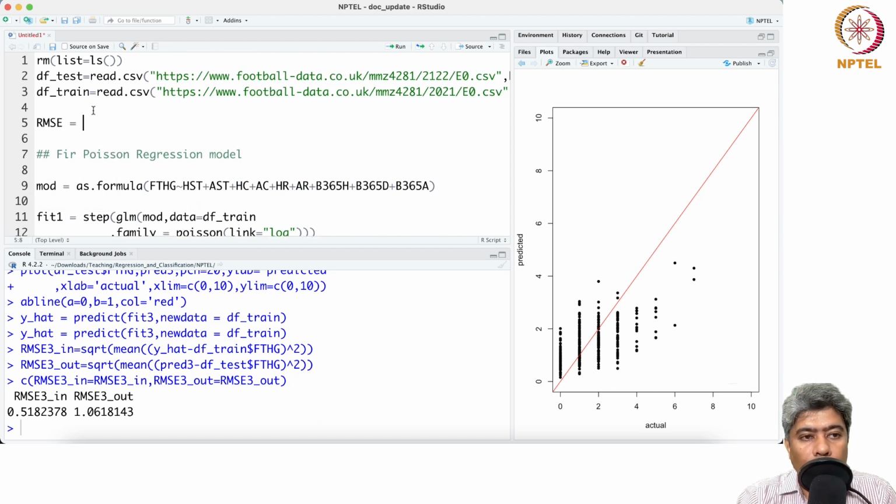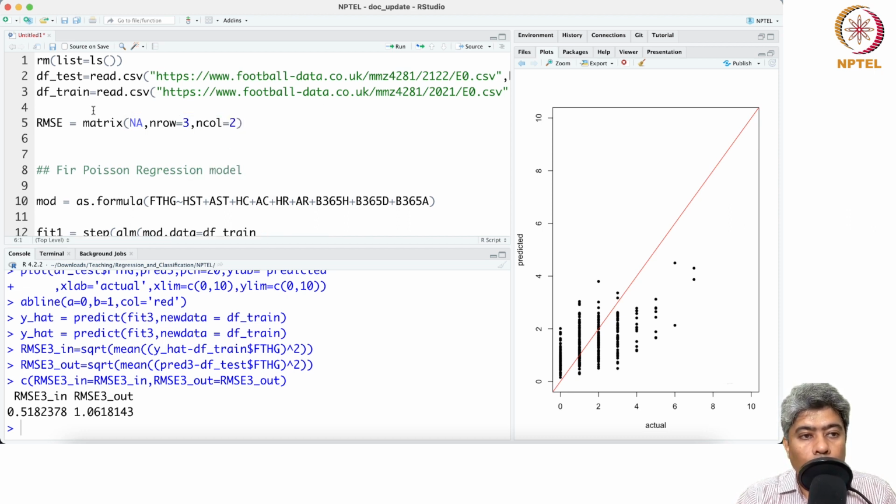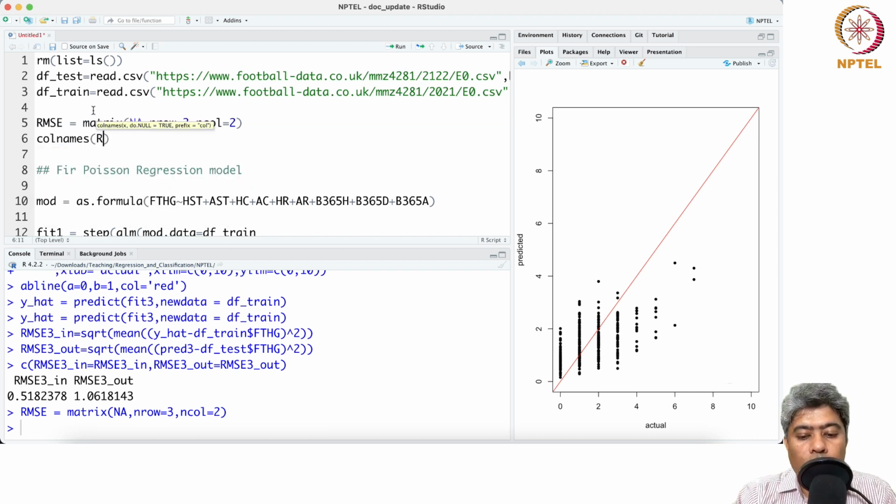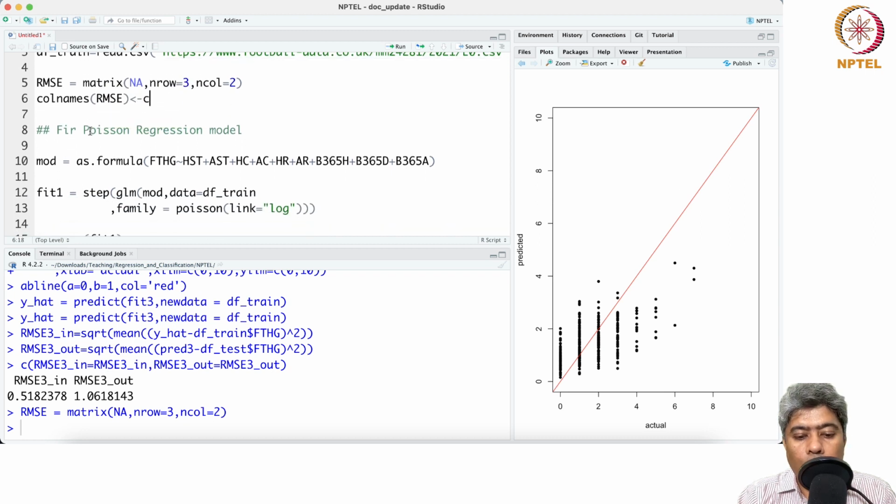RMSE equal to matrix, nrow equal to 3, ncol equal to 2, colnames equal to in sample and out sample.